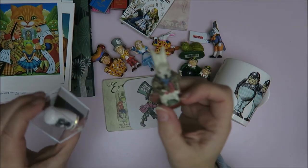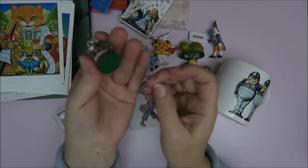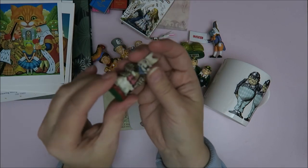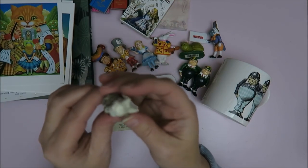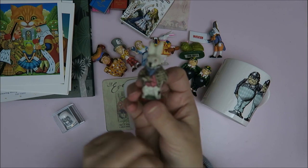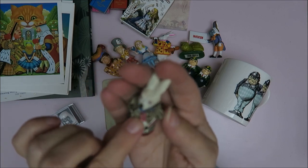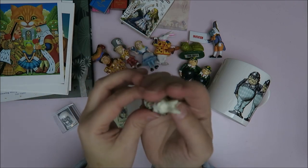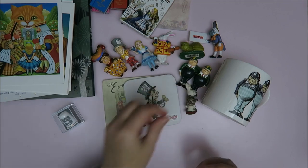I also bought this at Alice's shop. This is a chess piece. They didn't have the chess board with all the pieces, but they did have a few chess pieces. I'm not even sure if there is a chess board for this, but I wanted more White Rabbit merchandise so I thought I'll buy this one. I didn't see an Alice piece, otherwise I would have bought it. Isn't it cute? He's got a little pink waistcoat, his little pocket watch, and an umbrella — I absolutely love this. A fun item for my collection.